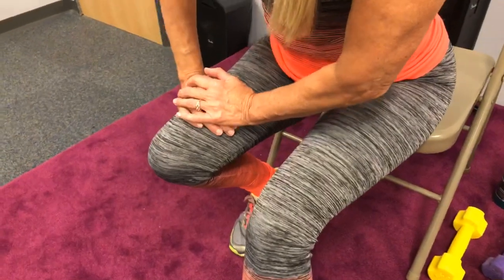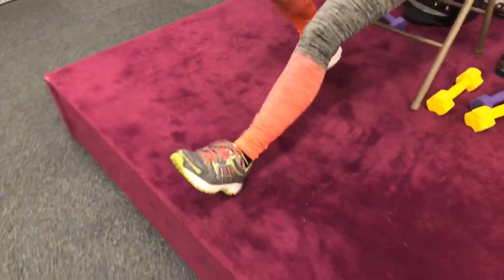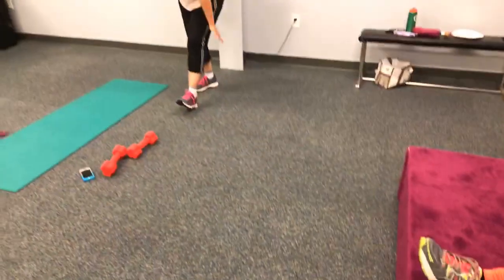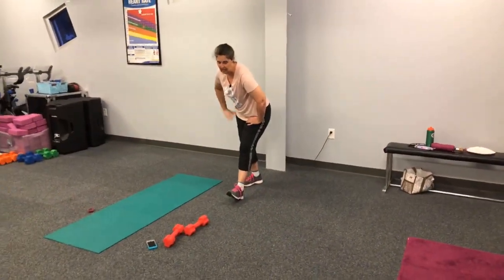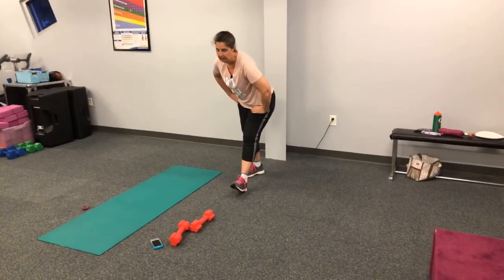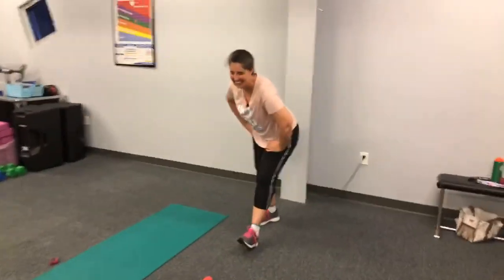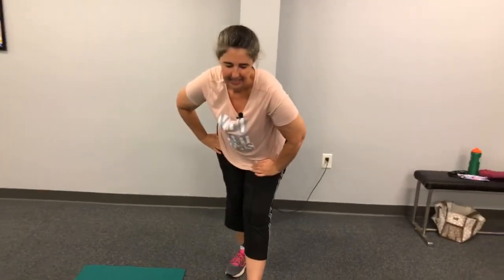And round it up, shift that weight to the back foot, come up on that opposite heel, flex it, hinge at the hips, feel that stretch down the back of the hamstring. Again, keep that knee soft, keep hands above the knee, either both on the supporting or one on each leg. I'm sorry, this is the supporting. Point that toe down, slowly round it up.